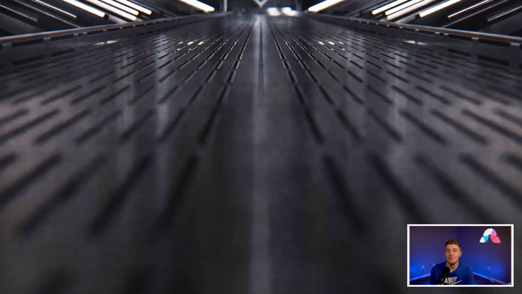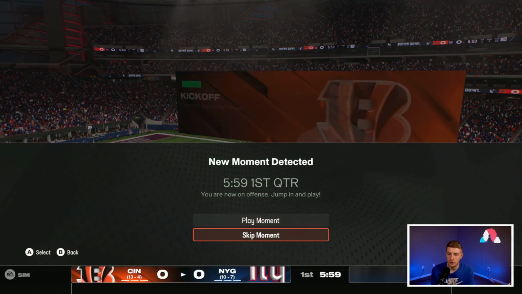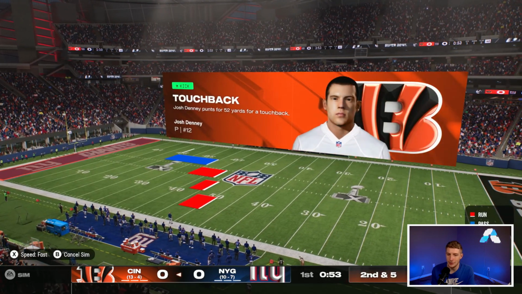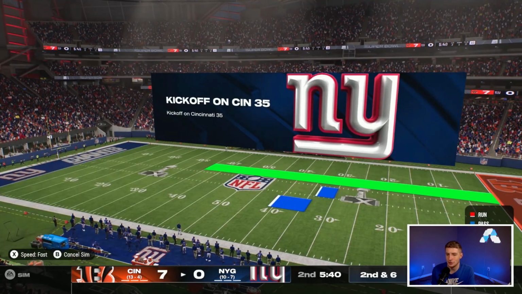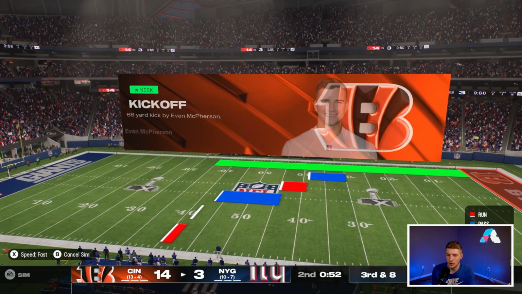So in the Super Bowl, we draw the Cincinnati Bengals. So Joe Burrow and the Bengals, we've been very, very good. Hopefully we can keep this momentum going. We start with the football, and it looked like we were about to score, but we do get a stop on defense, and they are going to take the 7-0 lead. We tie it. We get a field goal. They're going to go up 14-3.